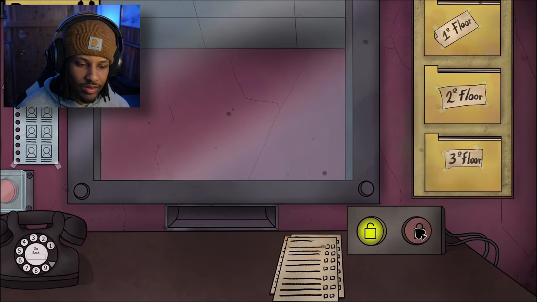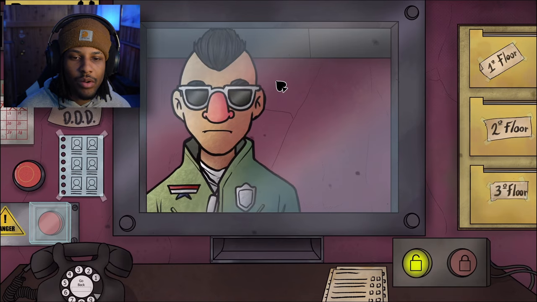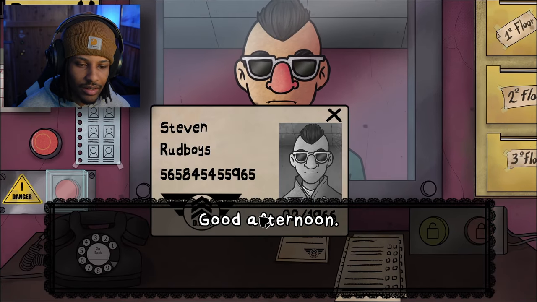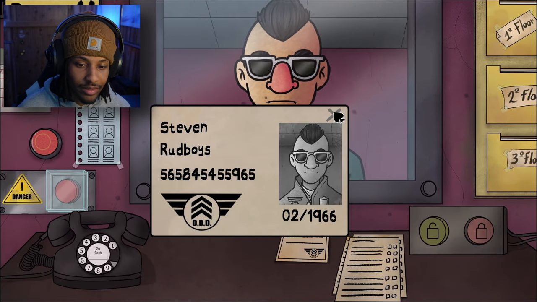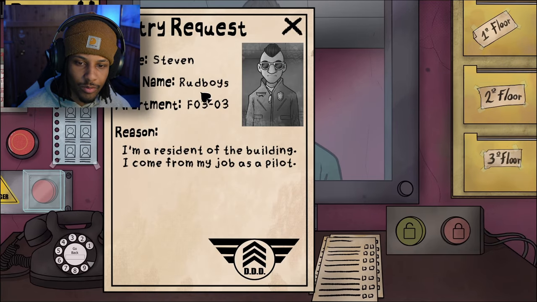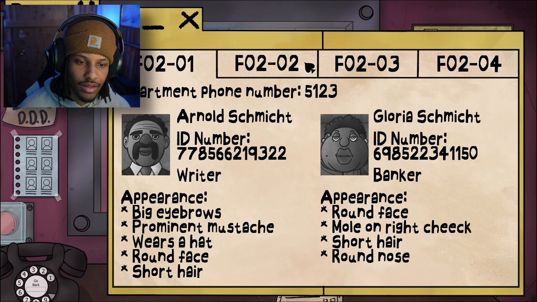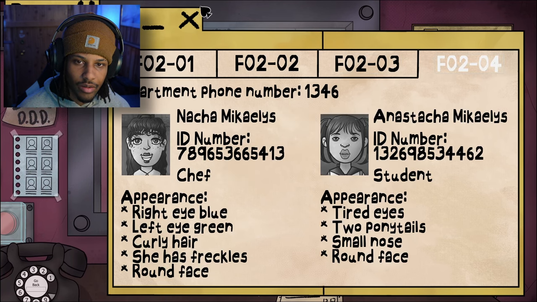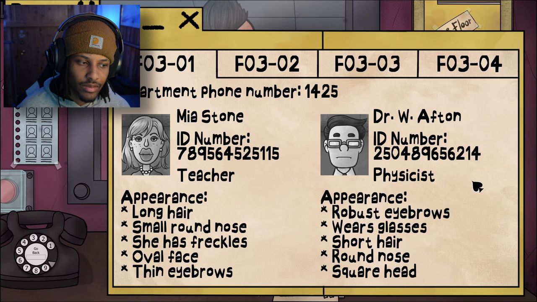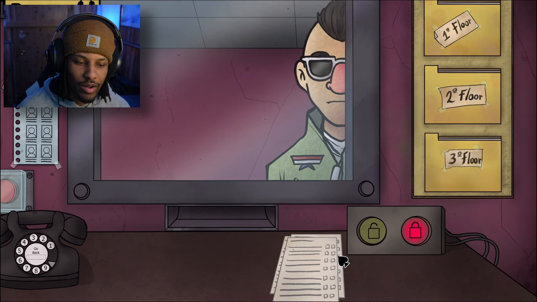You always do the best job, my yellow friend. My yellow hazmat friend. Oh, here's a real guy. Unless they could send multiple duplicates. 1966. Stephen Rude Boy is a resident of the building. He's a pilot. Let's just check. Okay, no, he wasn't. He was third floor. Yeah, okay, you're clear, buddy. Go ahead. Go on in.